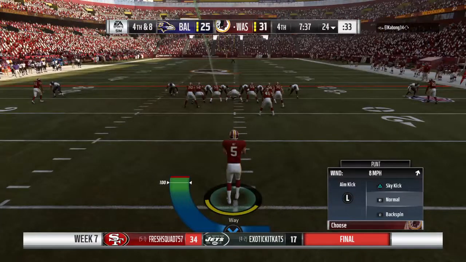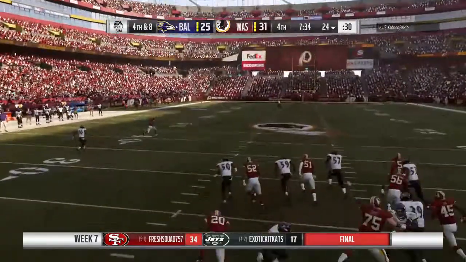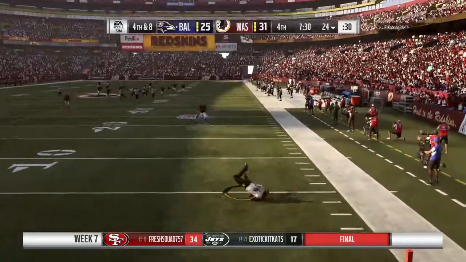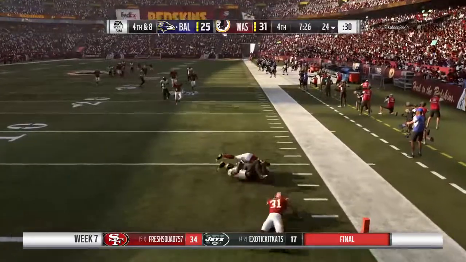What it does is it allows a defender to gain some ground, come from a long distance, and have a chance to affect the pass. He steps into this one, and this is a rocket. But fortunately, he's able to recover his own fumble, or that could have been trouble.